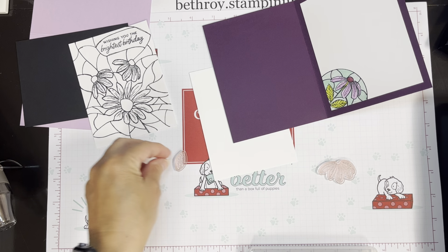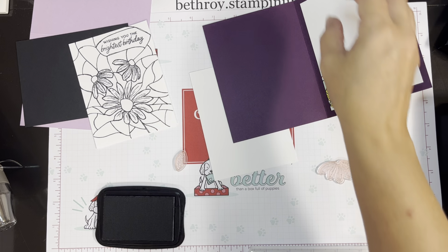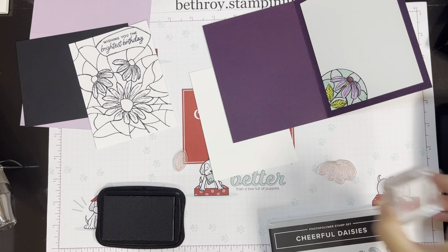So this is just a little tiny leaf from the petal park. I knew I was forgetting something. I guess you don't have to have leaves. Completely up to you.